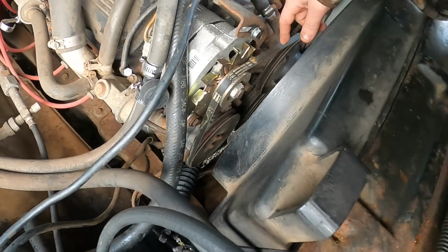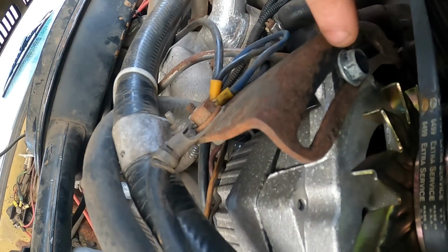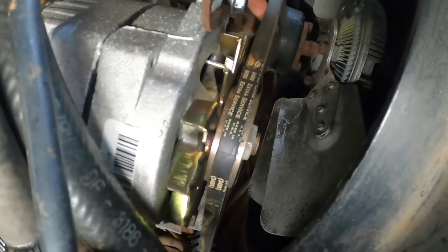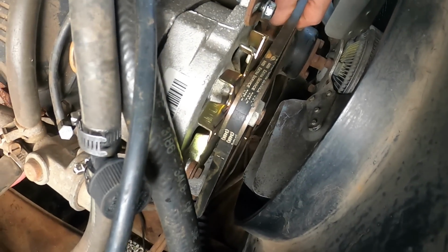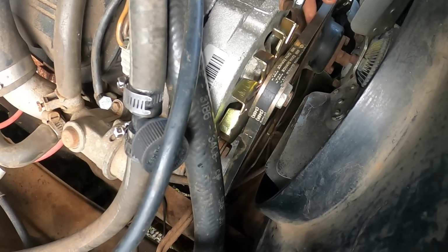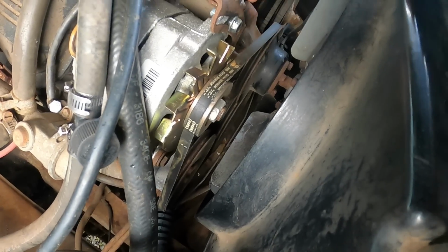Oh, and the belt seems to have worn a groove. You can see a bunch of rubber dust from this belt wearing into the tighter groove there. So it's all worn in now and kind of reshaped itself. So I'll just go ahead and use it. It's actually still in pretty good condition, so might as well. I got the other one to replace it when the time comes.